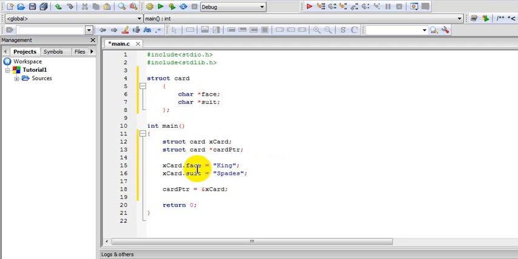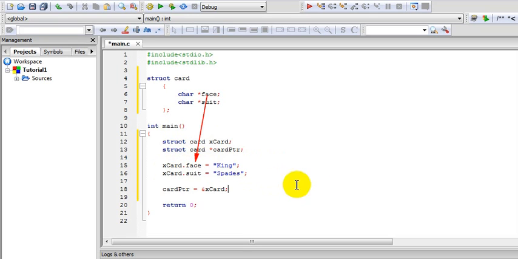So now coming over here, to access the variables of your struct, you need to take this variable which you just created, which is xcard, using this dot operator, which is also called the structure member operator.